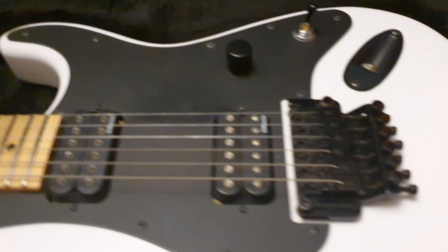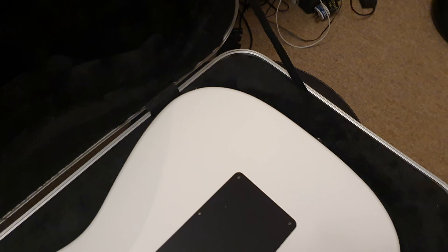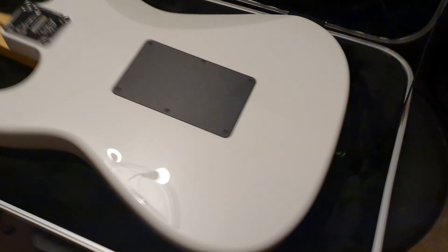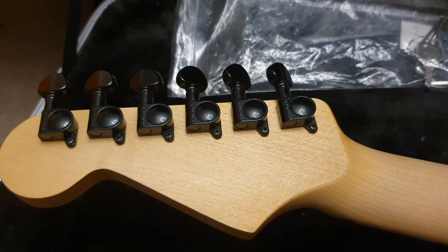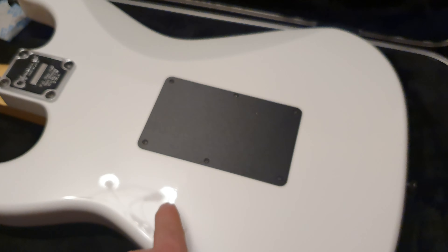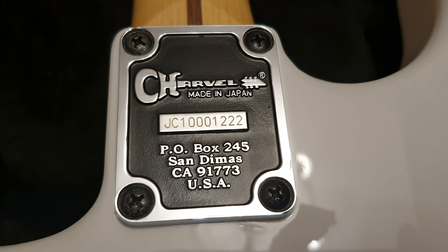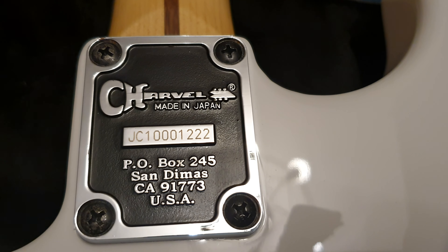This is awesome — an awesome, awesome guitar. It feels superb. This thing is absolute mint, like brand new off the shelf condition. There are no scratches in the back plate. There are a few very minor blemishes — I see in the lacquer there's a wrinkle a little bit here, but that's not from abuse or even use. That is just because this looks like a 10-year-old instrument. In a couple of days it'll be 10 years old. Low serial number: one, two, two, two.